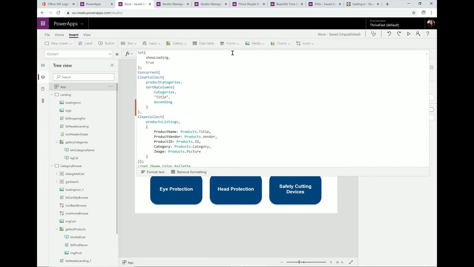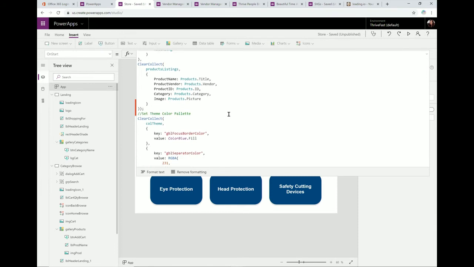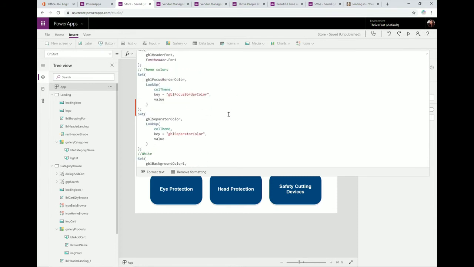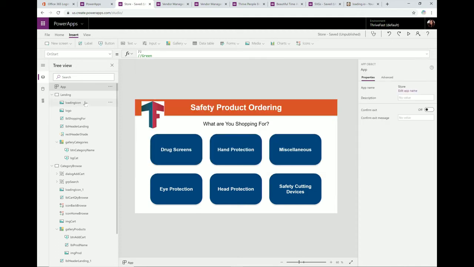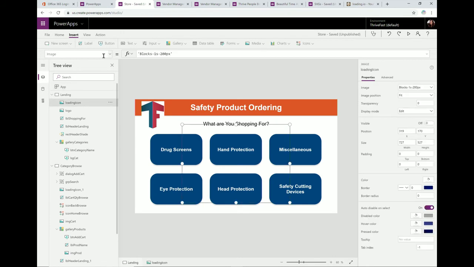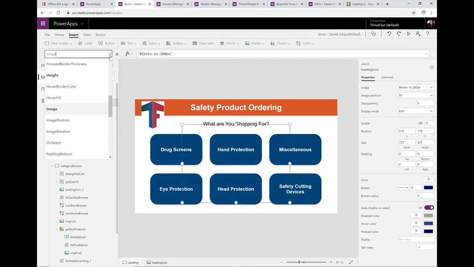So the first thing that I'm going to do, before I do my collection or any of my other logic, is set that to true so that this thing shows. And then I'm going to execute all of my different logic. And then after it's all done, I'm just going to do that same Set, and set that same variable back to false. So now you're probably catching on. The only thing left to do is go to that loading image that I uploaded on here, and let's go to its Visible property.